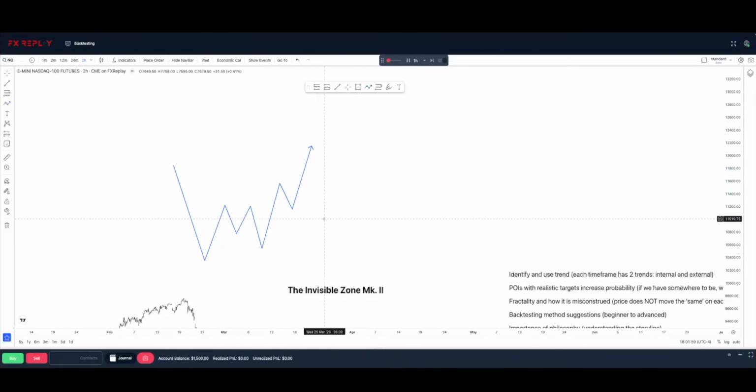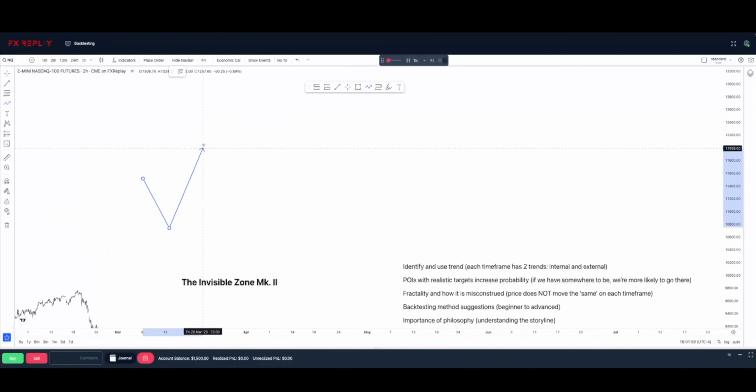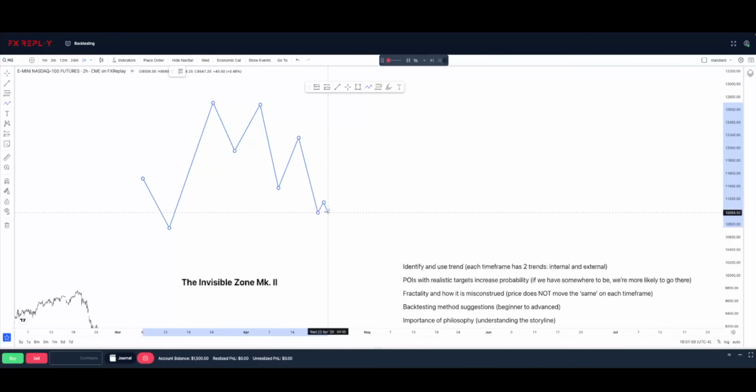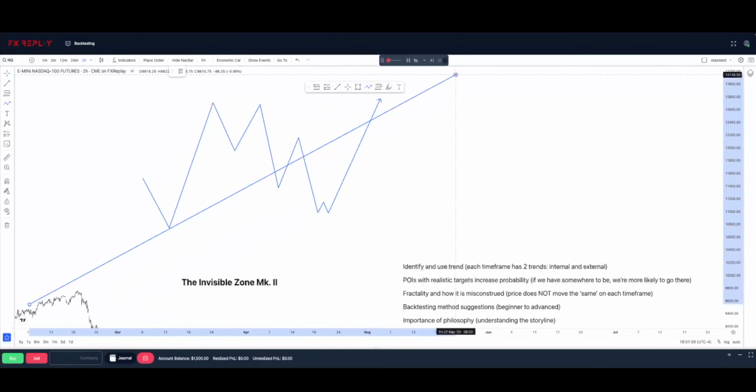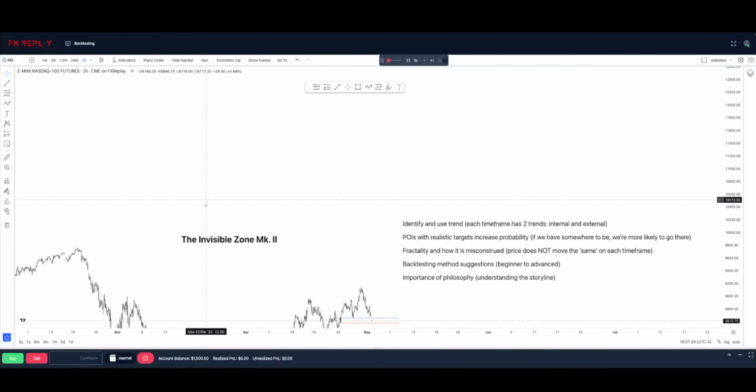This is a pattern IZ, and SIZ is a standard invisible zone that shrinks as it makes its bounces. So when it bounces, the anchor moves from anchor A and B here to A and B here. And if you come down, you can look for an entry model down here if it aligns with the higher time frame narrative, of course, and if you believe that you are in fact tapping into a trend heading in that direction. So the Invisible Zone Mark II sort of combines those things.